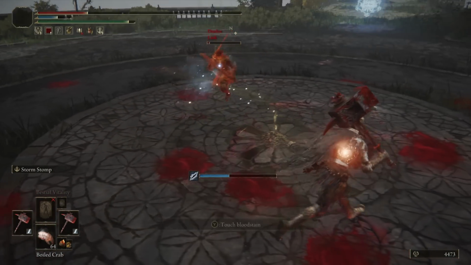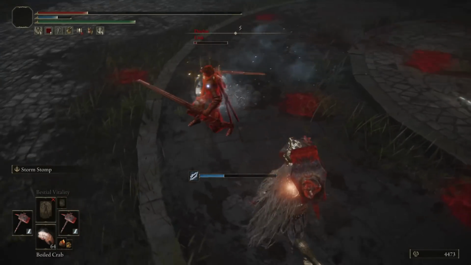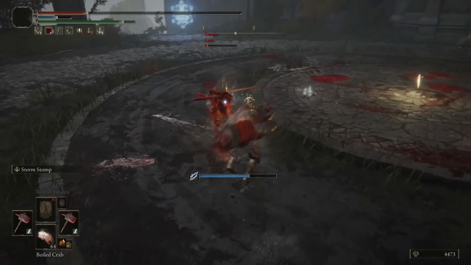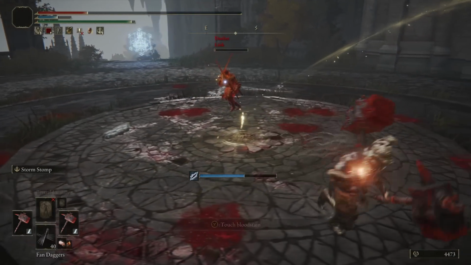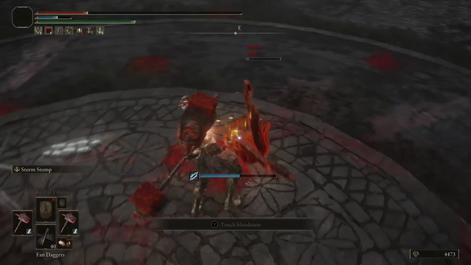Woo! Space it out. I'm close here. A jumping L1 could be the end of me, so I do need to watch out for that. Oh, hanging on by a thread. These hammers actually aren't as strong as I was hoping they'd be.